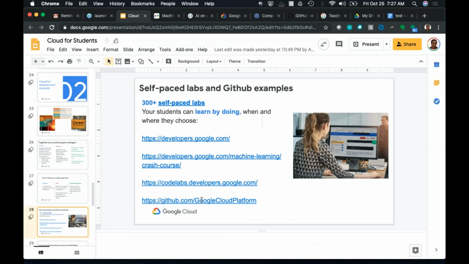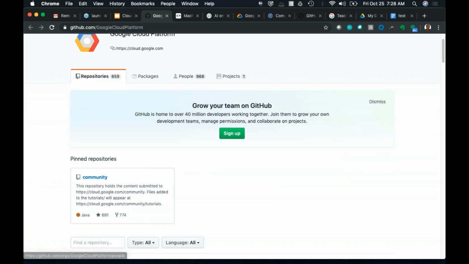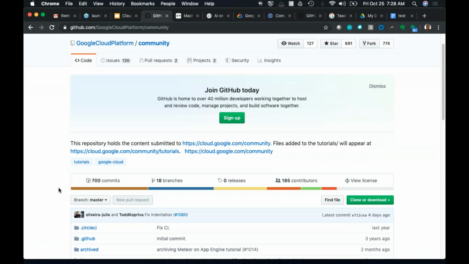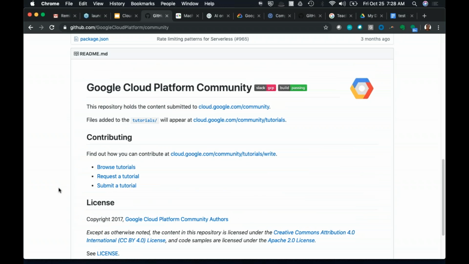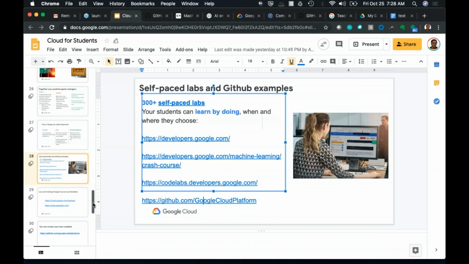And then there's a GitHub for Google Cloud Platform that has a lot of examples of various things in cloud that someone might do, like how to run machine learning in the cloud, how to do BigQuery, how to do queries in a data warehouse. So there's a huge community here that you can take advantage of, with all the packages that are already in place. There's a variety of tutorials that will help you learn very quickly.